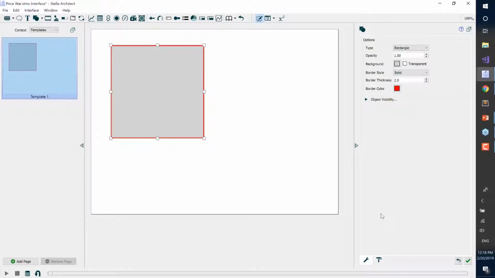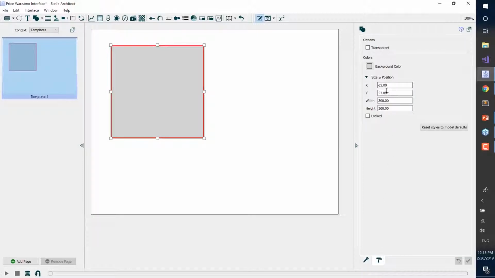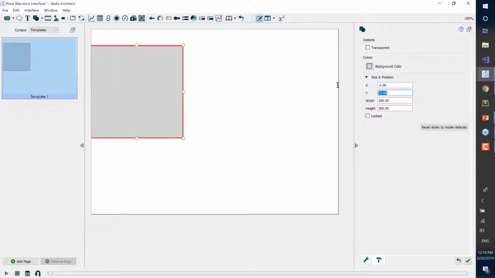How do we position this object on the page to make it like that? What we're going to do is go to the style settings where we can change the size and position by hitting this down triangle, and we're going to position this widget manually rather than using the mouse. So this is a handy trick I like to use for making backgrounds. What I'm going to do is set the X position for this background to be 2 pixels off the screen in the X direction, and in the Y direction I'm going to do the same thing. That cuts off the left border and the top border.